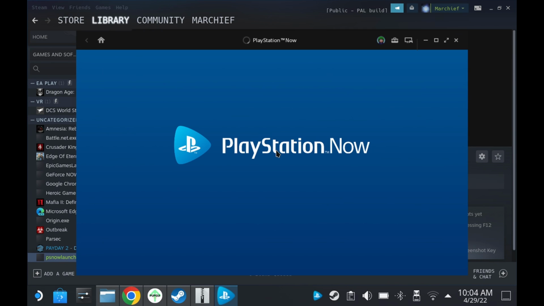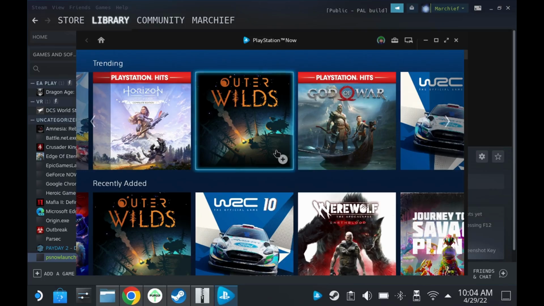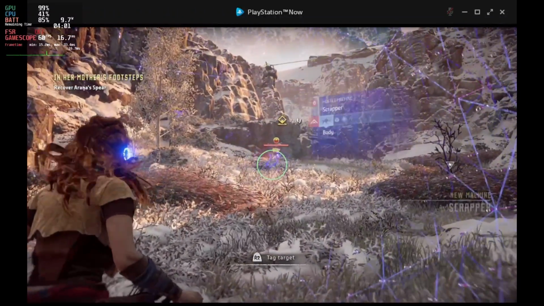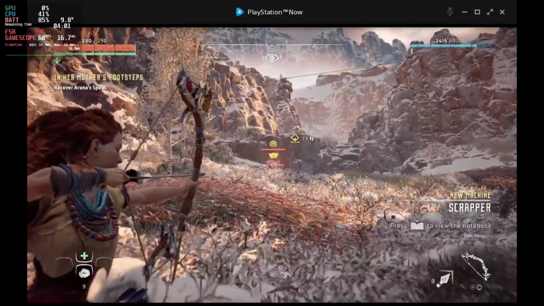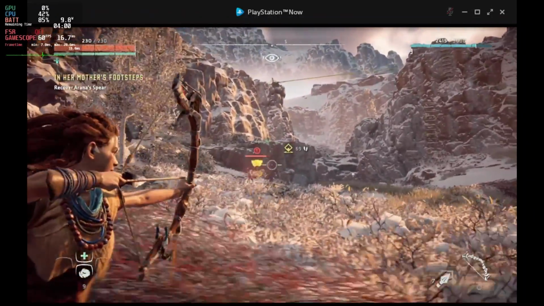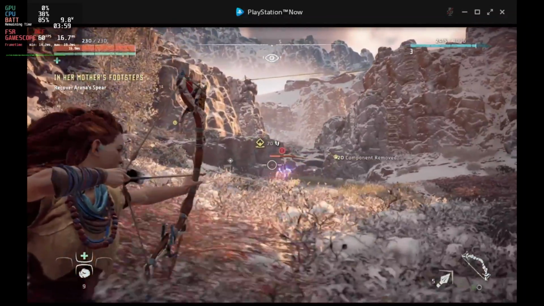The controller mapping does lack the touchpad for the PlayStation Now controller, so any of the mappings for that or games that require it will be a challenge until we can find a workaround. Anyway, enjoy having PlayStation Now on Steam Deck Steam OS and let us know what games you're going to play.